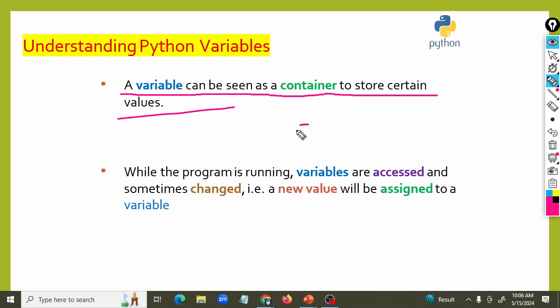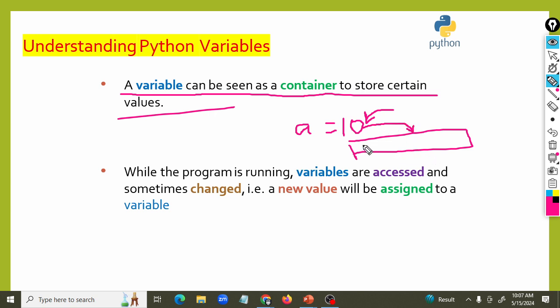Suppose I have given a equal to 10. Okay, this 10 is a data value. To store this data value I need a memory space, right? So to store this 10 in my memory, I need some space.